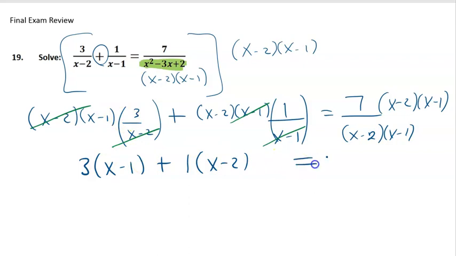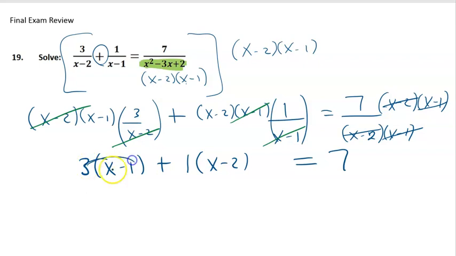And then on the other side, this x minus 2 cancels with that one. This x minus 1 cancels with that one. And we just have a 7. Hey, this is a little easier to stomach, right? Not so many fractions. And really, we need to be able to have our x's in the numerator to solve. We can't solve when x's are in the denominator.